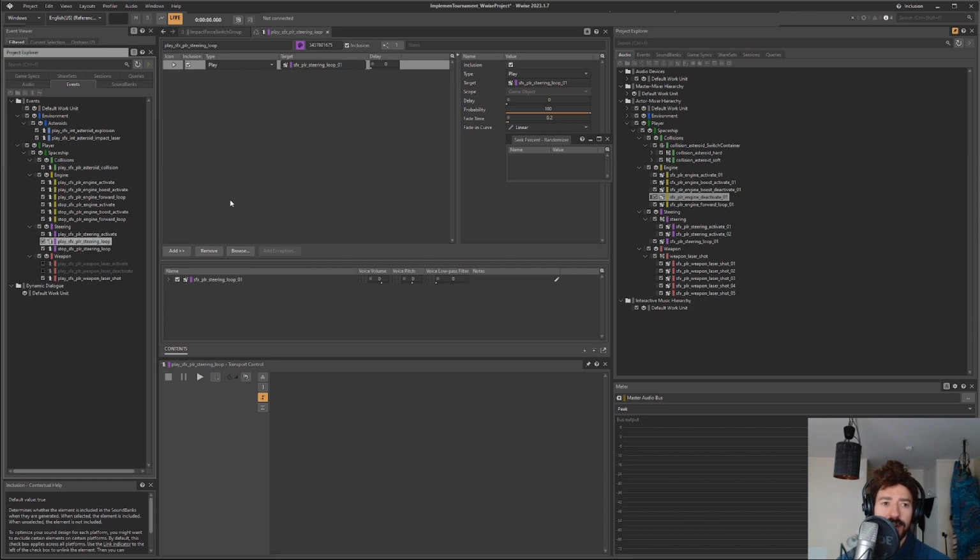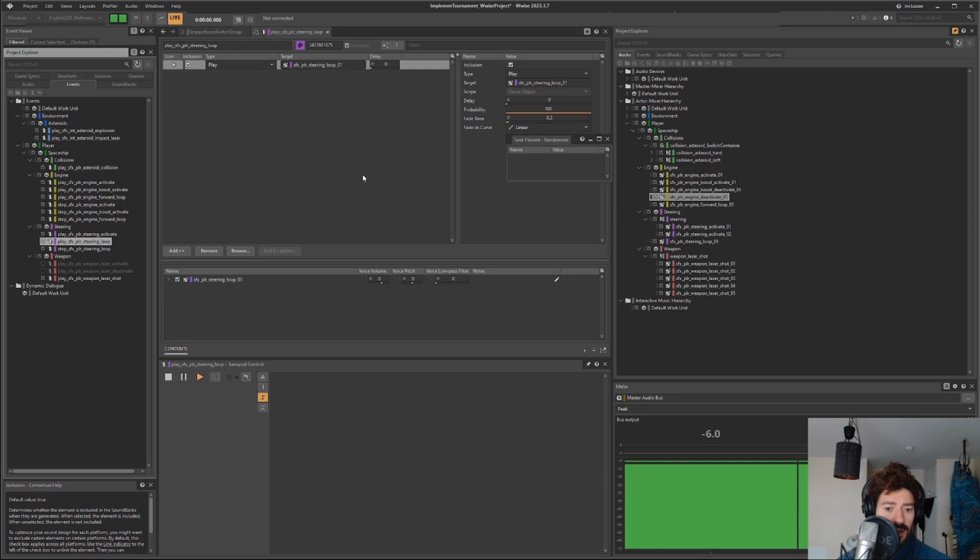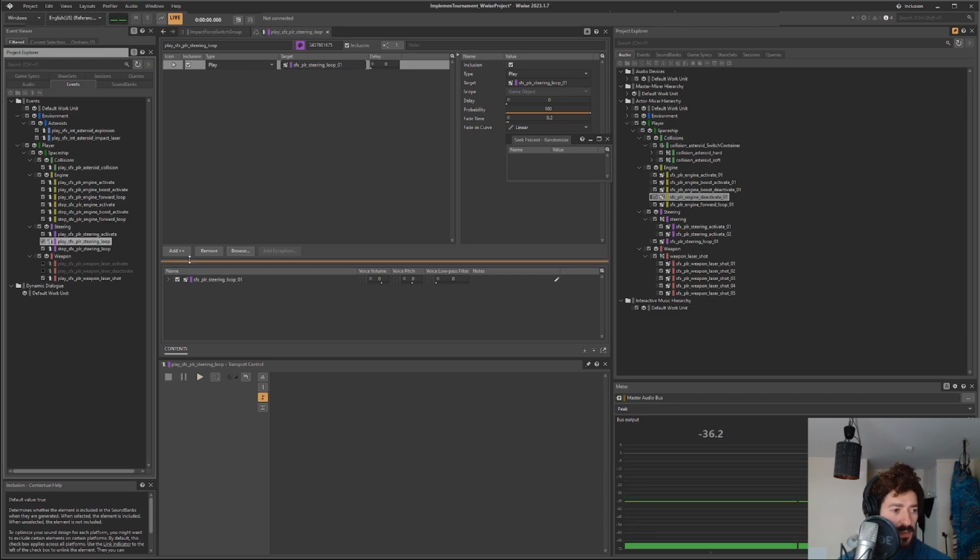And I wanted to have some kind of loop also playing here, so it's not just silent. And then we can take a listen to it. It's like a low-key engine sound that's not really on, in a way. And we also stop it when we release the button.